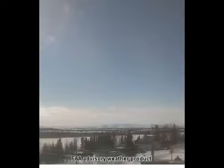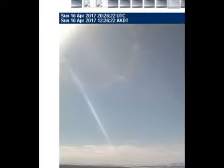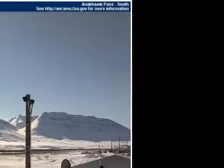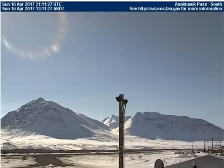One of my subs had sent in this halo that he caught, and this is taken somewhere down in the islands below Florida, further down. I can't remember exactly where, but thank you so much for sending that in. That's a pretty awesome halo. But could that halo be what we're seeing? Just like I showed you a second ago. Interesting theory nonetheless. And once again, at another airport, Anaktuvuk, looking to the south, we have the same phenomenon.